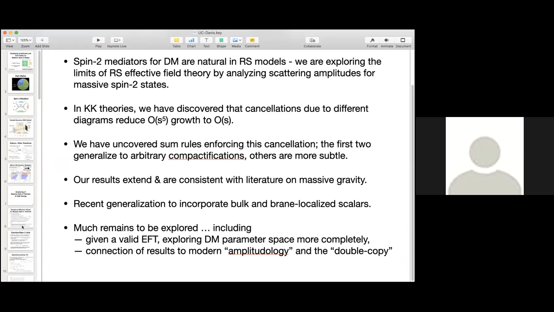So thinking about the effective field theory, I could integrate out all the higher KK modes, keep one massive mode, and there's some counter term I get from integrating those out to match the calculations. And now we know the sum rules there, so you don't have to know what the spectrum is. You just know that matching the calculations, the counter terms are adjusted, so you just cancel all those higher powers of energy in the scattering.